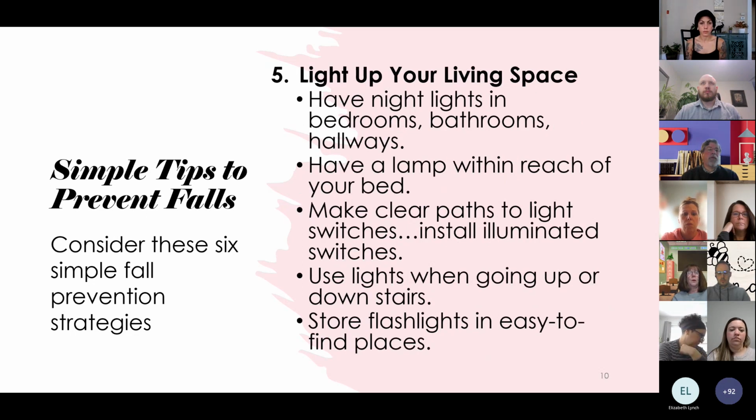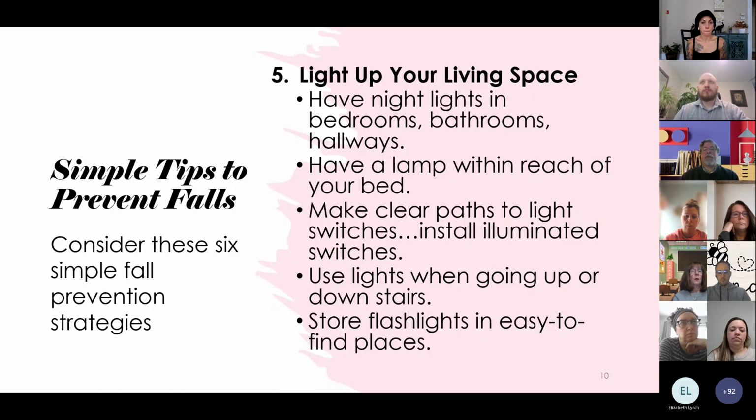The next thing we want to really consider is light in the house. Does the person have night lights in their bedrooms, bathrooms, and hallways, so if they get up at night, they can see? Do they have a lamp within reach of the bed, so they don't have to get up and walk across the bedroom to turn on a light?